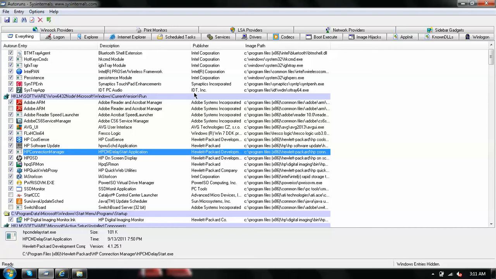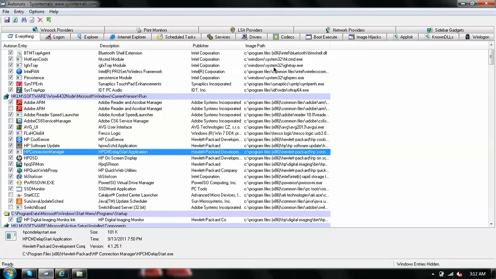What I normally do is I look at the publisher and I look at the image path. If you see something highlighted in red, it means that the link is broken and it's not supposed to be there, so you can deselect it. I use Intel, Microsoft, Adobe, and Google as trusted publishers. That's my guideline. And Hewlett-Packard or Dell. Those are all publishers that I would normally take seriously. But when you have some freaky name like Kwang or Kong or some crazy name as a publisher, you should Google it and see if it's really necessary for your computer to start up with. And if it's not necessary, deselect it and go on.